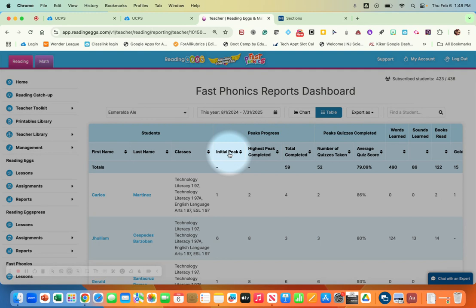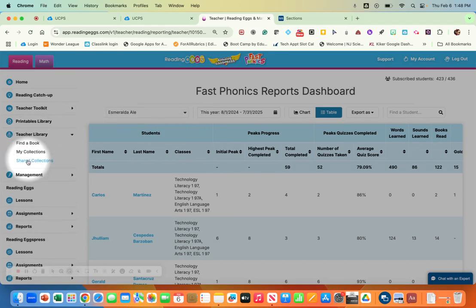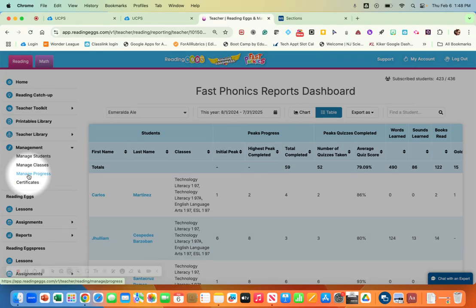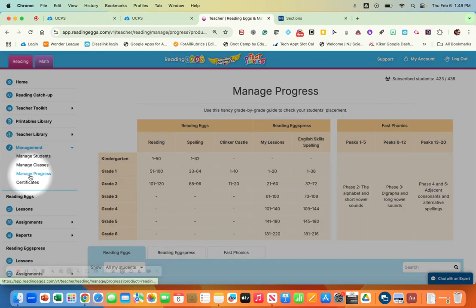So let's look at the range within Fast Phonics of peaks. Peaks are the same as maps that are used in Reading Eggs or Reading Express. So to find the peak range that correlates to a specific grade level, we need to come over to the teacher library and we need to come over to the management section and we need to click on Manage Progress.